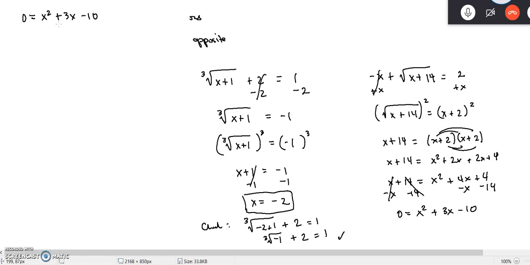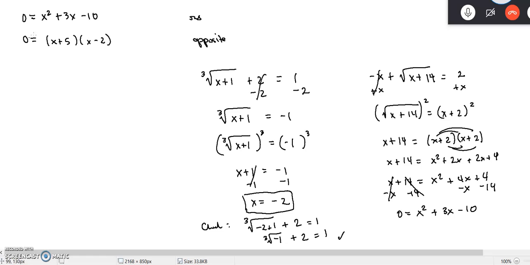Remember, to solve the quadratic, we want to factor. We want to have something times something equals 0, because the only way that you can get 0 is if you start with 0 when you multiply. So remember, that's the idea there. We'll do that in just a minute if you're having trouble with that. I need factors of 10 that give me 3, so 5 and 2 should do it. They multiply to be negative 10, they add to be positive 3, so I need plus 5 and minus 2.